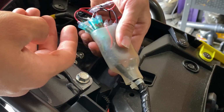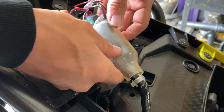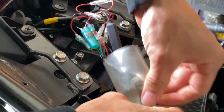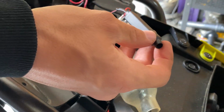After you take your seat off, there's a little white rivet that sits in that hole. All you have to do is pull it up and it should come right off. Go ahead and slide the sheathing back. It's protective sheathing for your wiring. I have these LED resistors on mine. You might not have yours if your bike is not upgraded with LED stuff.